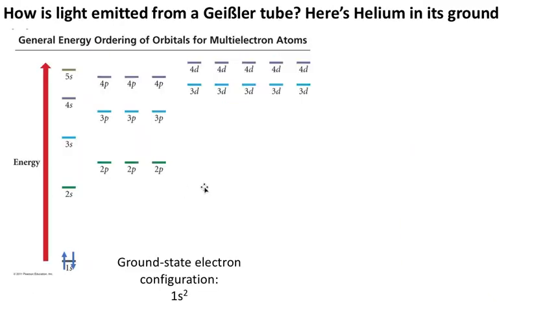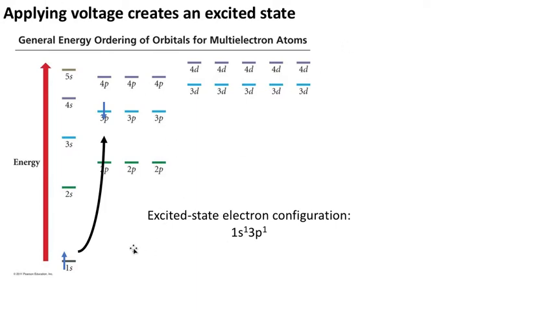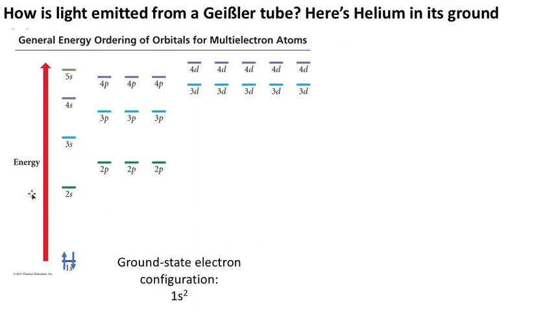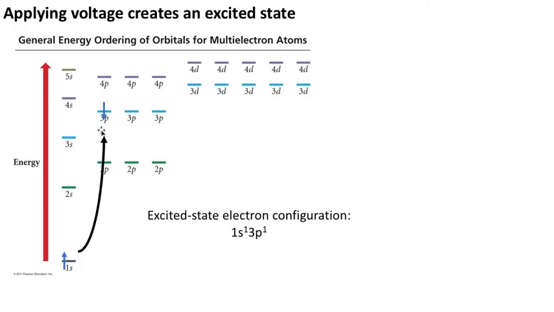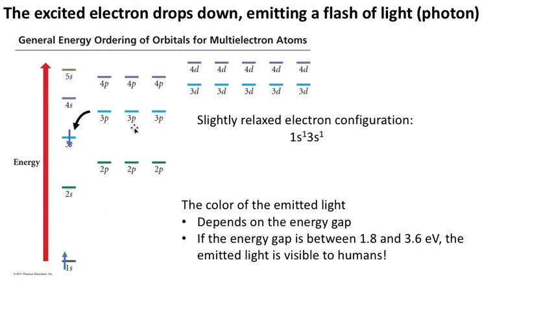I want to talk a little bit about how that happens. Here's helium in its ground state. Here's helium just sitting there as ground state electron configuration, but now we're going to zap it with some voltage. That electron down here got bumped up way upstairs to this 3p orbital, so now its new electron configuration looks like 1s¹ 3p¹. Now it's an excited state, so it doesn't stay there. That electron might drop down to a slightly lower orbital, which in this case is a 3s orbital, so that's its new configuration. When it does so, it emits a little flash of light, which we're calling a photon.